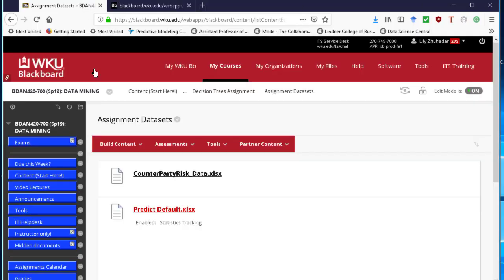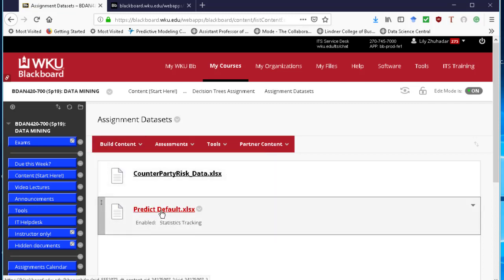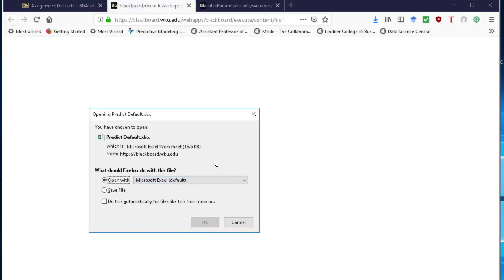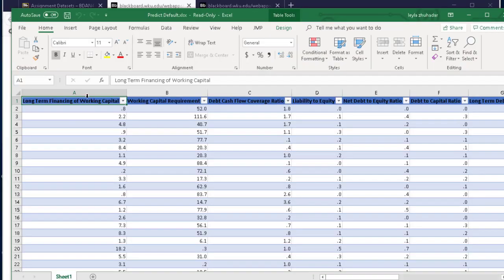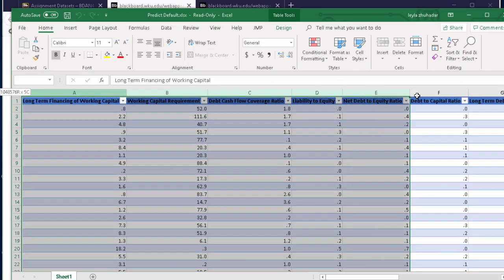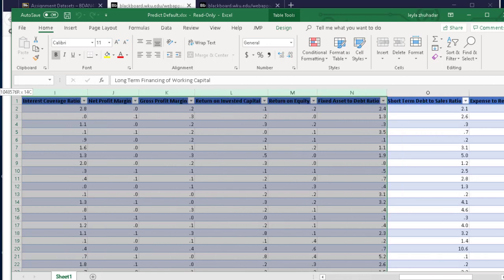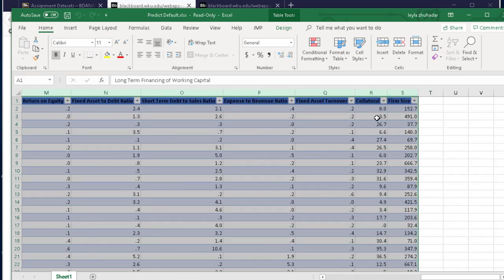And also from your Blackboard, you're gonna download a new customers data that also took loan from the bank, but they are still paying, and we are afraid that they might default soon. So we wanna score their attributes on the model that we created from historical customers. So I'm gonna open it again in Excel. And as you can see, we have the same exact attributes provided in this data. And of course, we don't have the label, and that's our job, to create the label for this data.